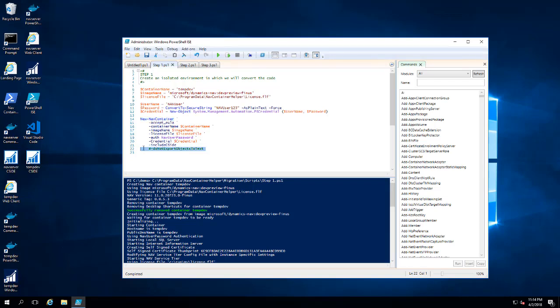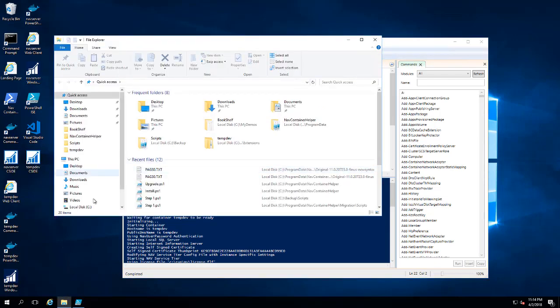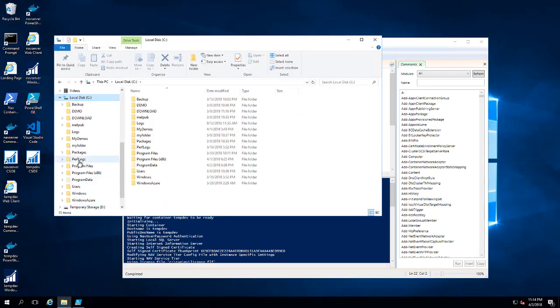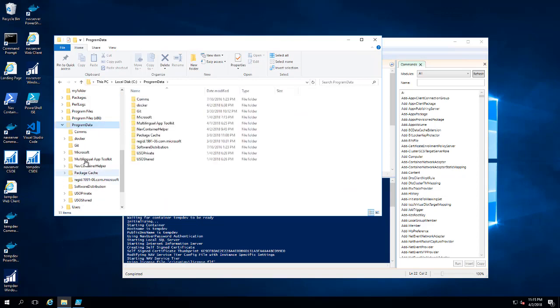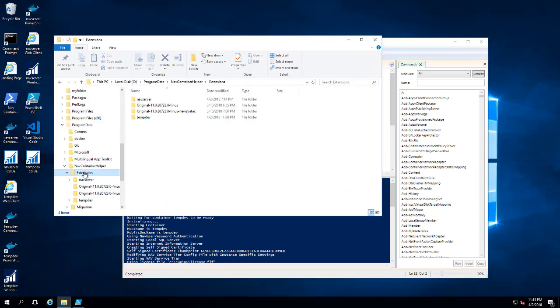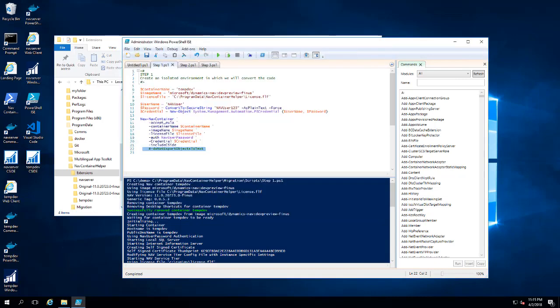There's a switch here, do not export objects to text. That determines whether it's going to get the objects into these two folders. And so the version is 20723. That was the version of the image in this guy.